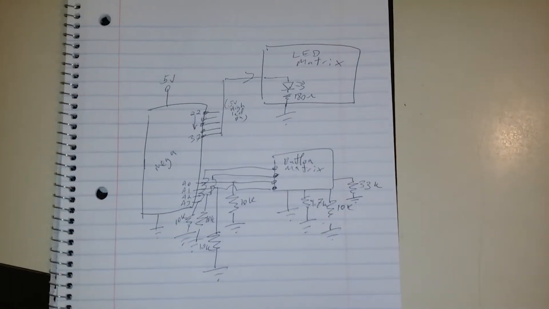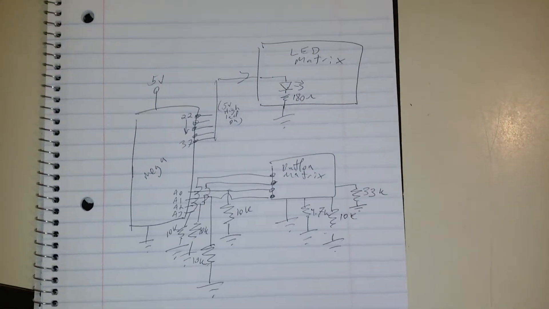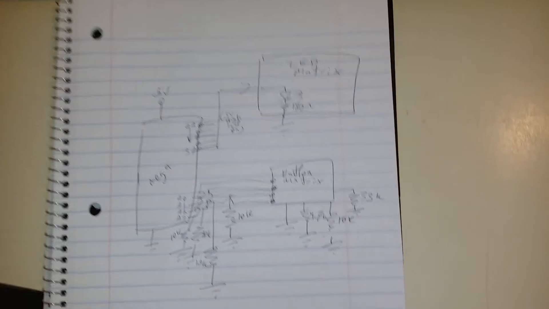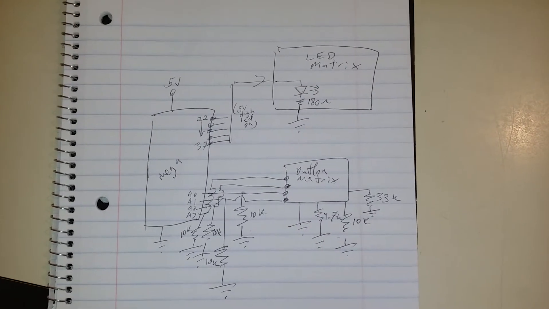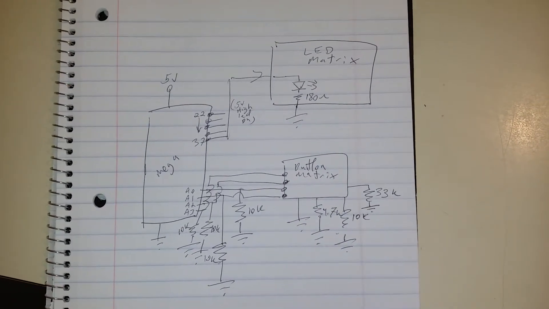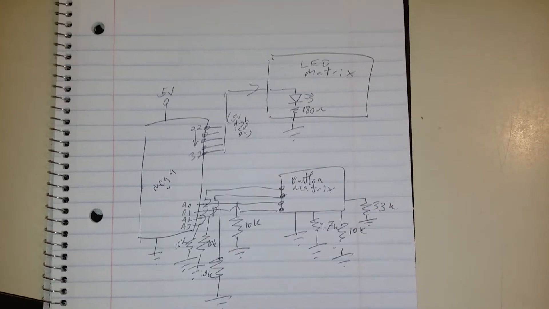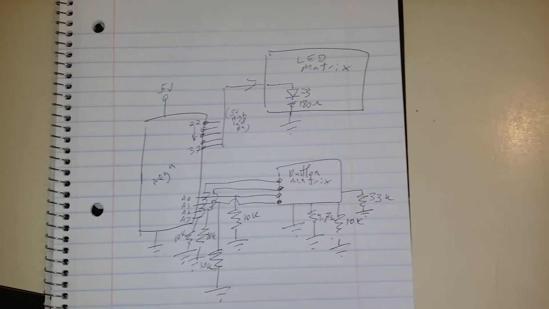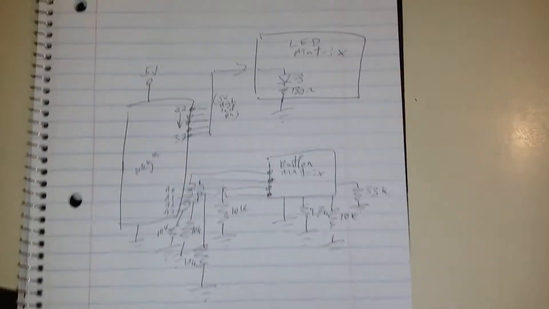I am going to go to the rough schematic drawing here. See on the left I am using the Arduino Mega and supplied by 5 volts and ground. Now on the bottom you see the input pins and that's going to the button matrix.